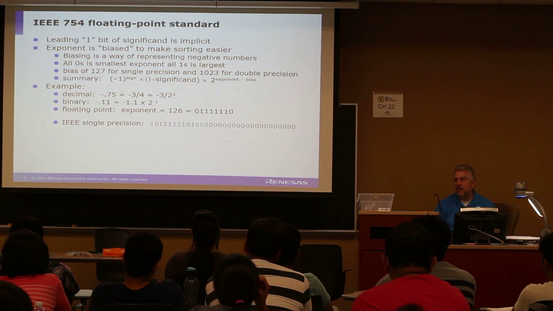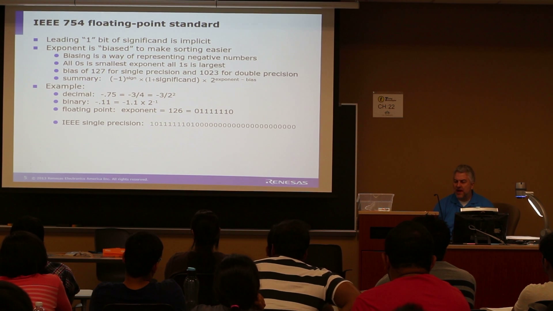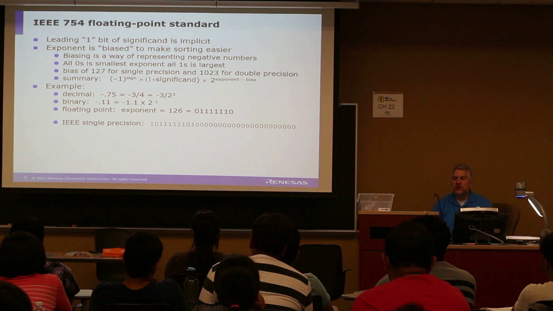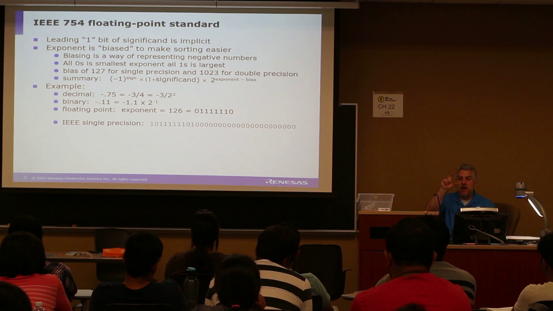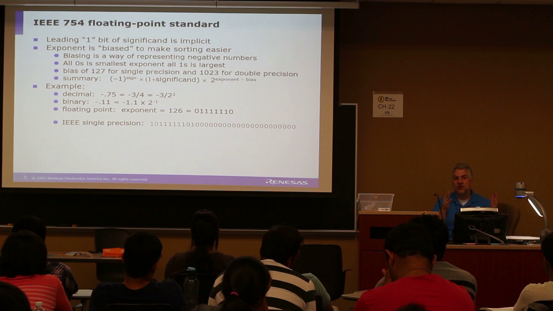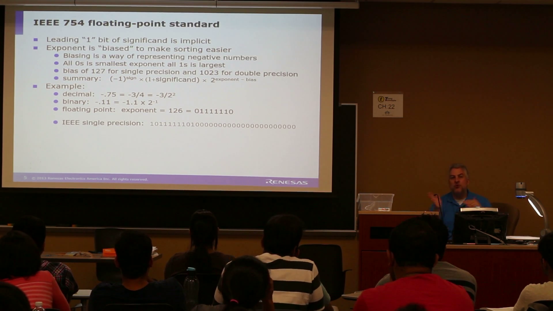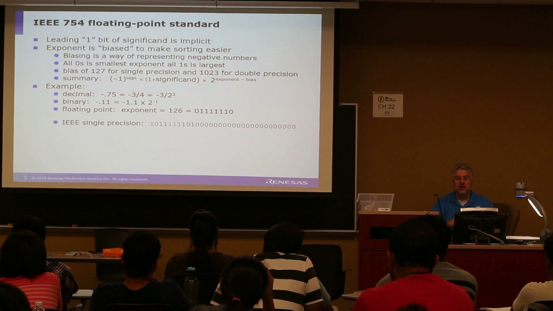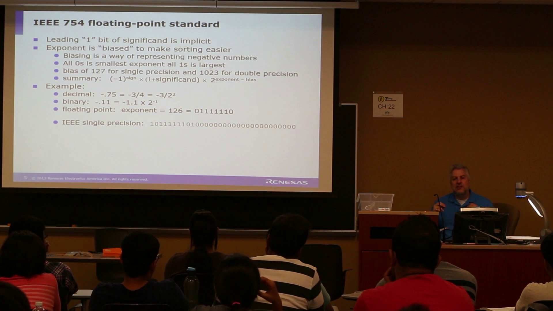Let's take a look at a representation of floating point. The first thing to keep in mind is that when they created the standard, they decided you will always have the digit 1 as the first digit for any number. Remember, we're talking binary — you have either a 0 or a 1. It's kind of foolish to store leading zeros, because we're actually moving the decimal point around since we have an exponent. Let's step back and look at the process, and then I'll dig into it in more detail.